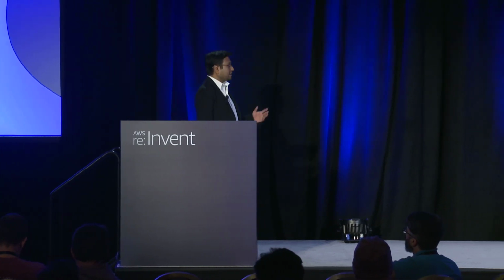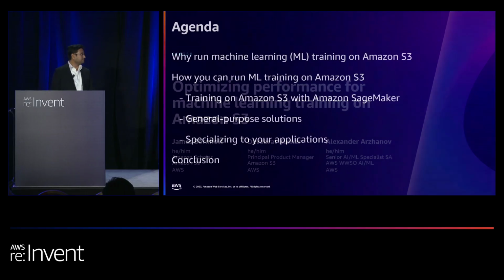My name is Devbrat Kumar. I'm a product manager on the Amazon S3 team. And today, I and my colleagues James and Alex are going to talk to you about how you can use these new features that we announced recently to optimize performance for machine learning training on Amazon S3.